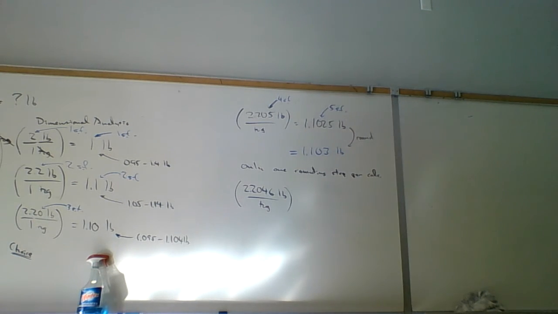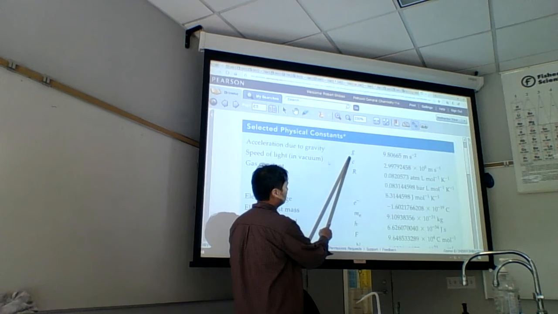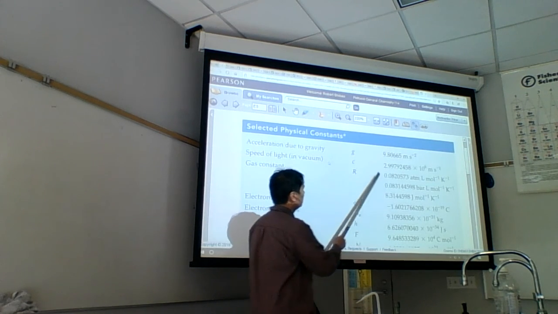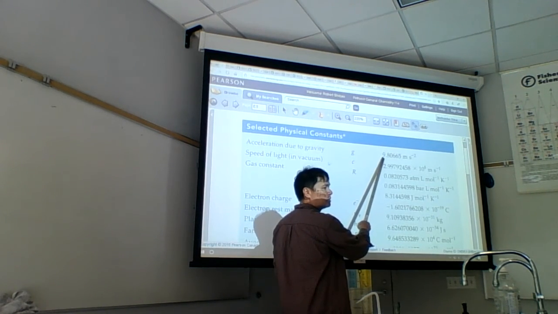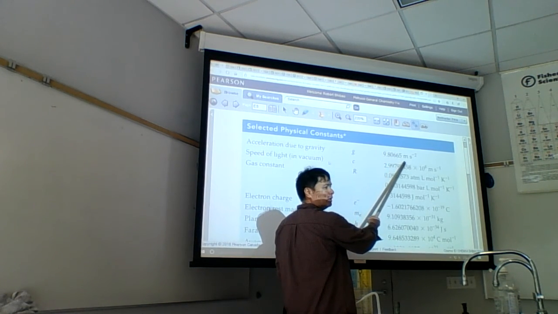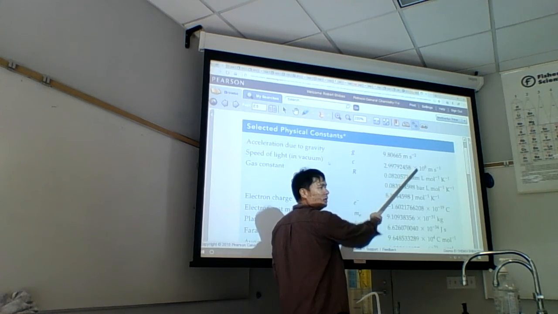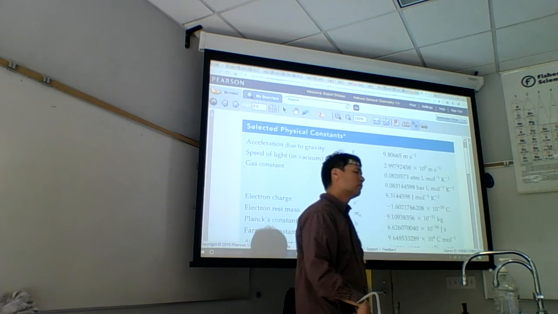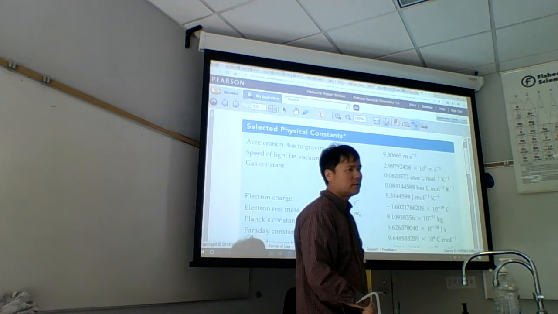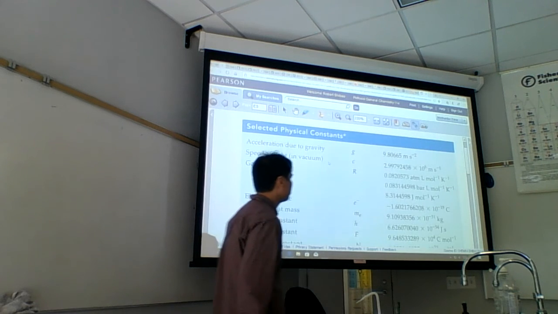Some of these are more geared towards physics. So, for example, acceleration due to gravity. This is the gravitational constant. Gravitational constant, do you think it's exact? Is the gravitational constant exactly 9.80665 meters? No, this is a measured value. In fact, there are more digits here. There are a lot of digits. So what most people do, when I was taking physics, do you know how many sig figs I memorized this to? To 2. It's 9.8 meters per second squared.